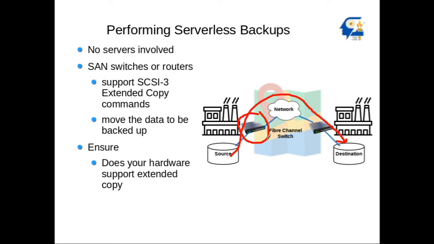Now, what is the drawback in this? You just need to ensure that your hardware supports this extended copy. With a normal switch we cannot do this. It's necessary to verify whether the switch is supporting the extended copy command. If the extended copy command is supported, then obviously you can use this mechanism for copying your data from the source to the destination for backup purposes.